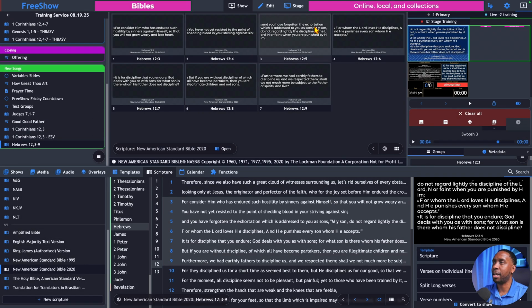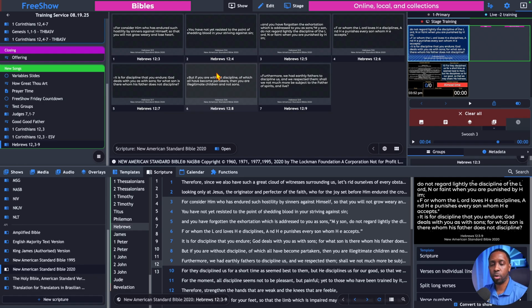And you can see now I've got all these verses that I selected and highlighted. They're now individual slides for me to use during my presentation as well. All right, so they don't have to stay down here in the quick lookup for the Bible. They can also be converted into a real show.